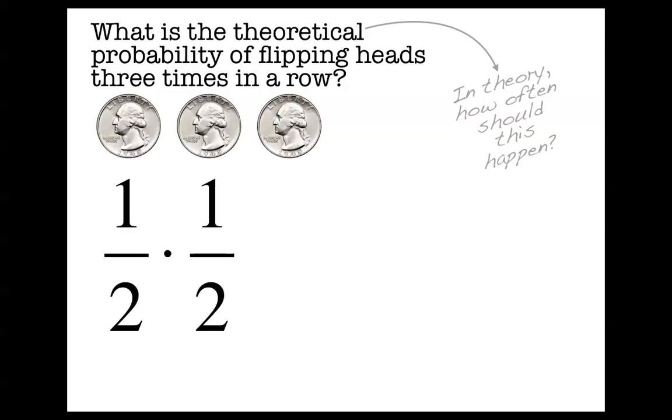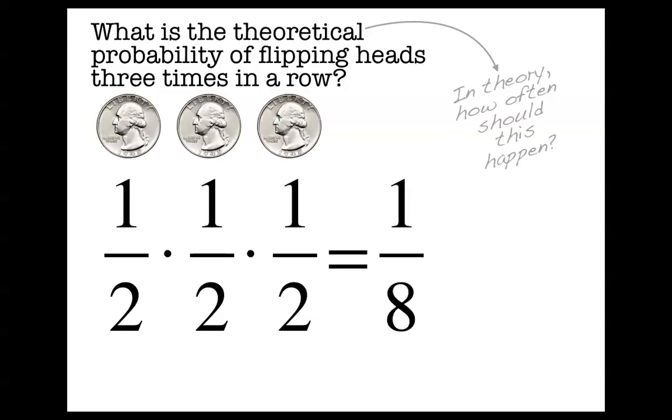And then you have a 1 in 2 chance on the second coin, and a 1 in 2 chance on the third coin. And if you multiply that all out, you get 1 times 1 times 1 on the top, 2 times 2 times 2 on the bottom. So in theory, you have a 1 in 8 chance of getting heads, heads, heads. And we did this by just multiplying our probability fractions each time. So what we're basically saying in this video is use multiplication to your advantage, because it can help you with outcomes and it can help you with probability.